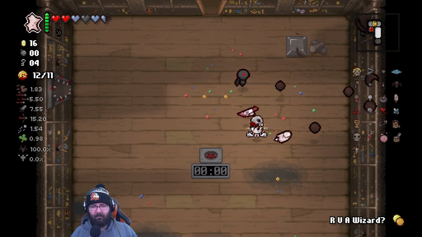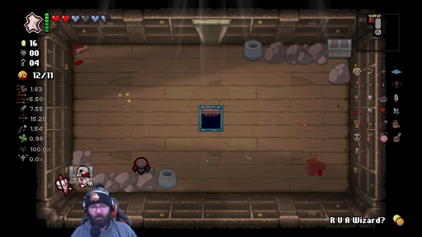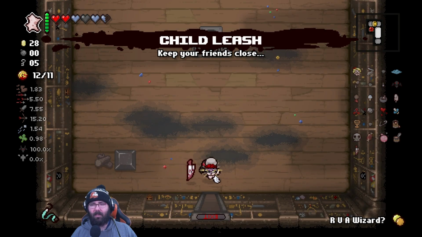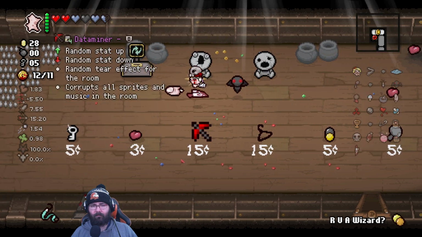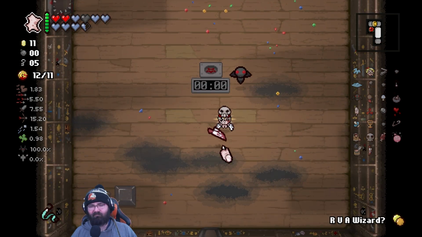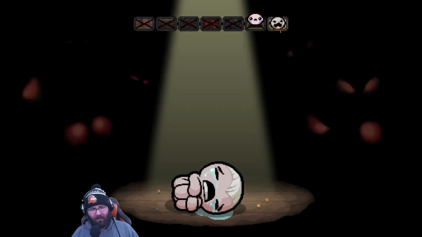All right, I can get a little bit more cash in here. Then we can maybe restock and get... Oh, we got a lot of cash. Yeah, we'll restock and see if we can get anything else that I want. Child Leash, give me that. Make my Incubus be closer to me. That's the play. There we go. 4 soul hearts for the price of 3. I'll take it.